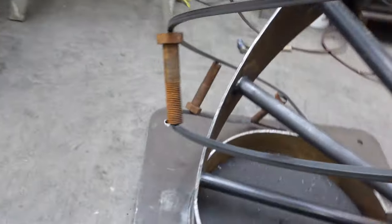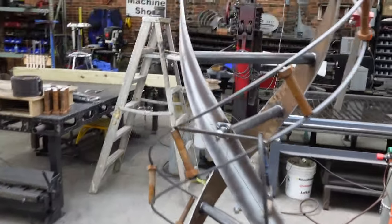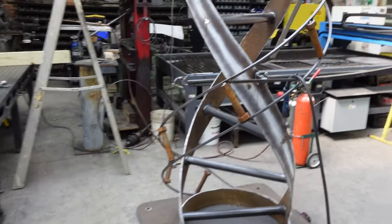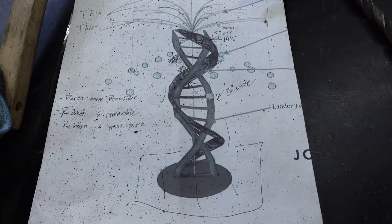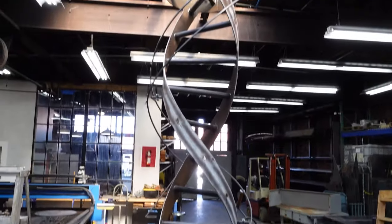As I'm welding them in, it's starting to make this ribbon look uniform. But I'm just so, so pleased with how this is coming out. This is gonna look bizarre. And, you know, just a refresher, that's what we're building. And this is how it's coming. So I think it's gonna work.